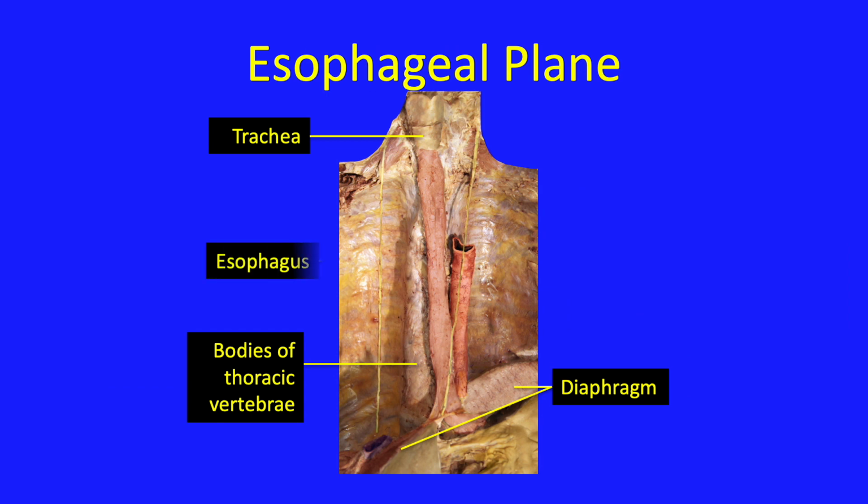Next, we encounter the esophagus. The esophagus is considered the long axis of the mediastinum because it runs the entire length of it. It begins in the neck and is a direct continuation of the pharynx at the C6-C7 level, drops vertically through both the superior and inferior mediastina, traverses the diaphragm at the T10 level, and ends in the abdomen where it is continuous with the stomach.